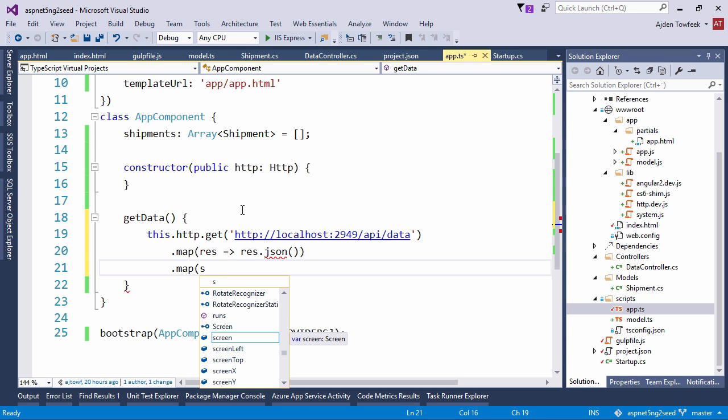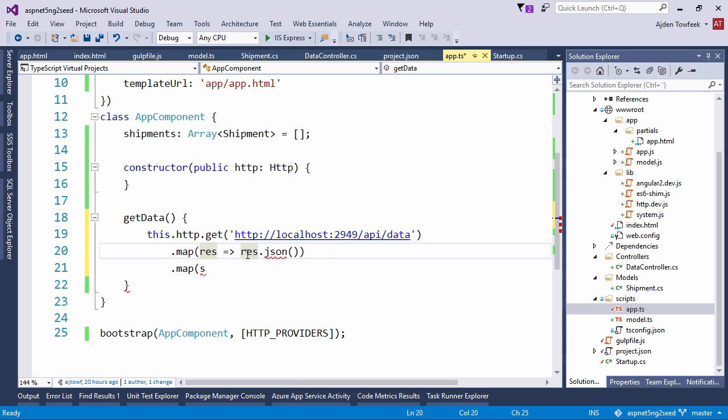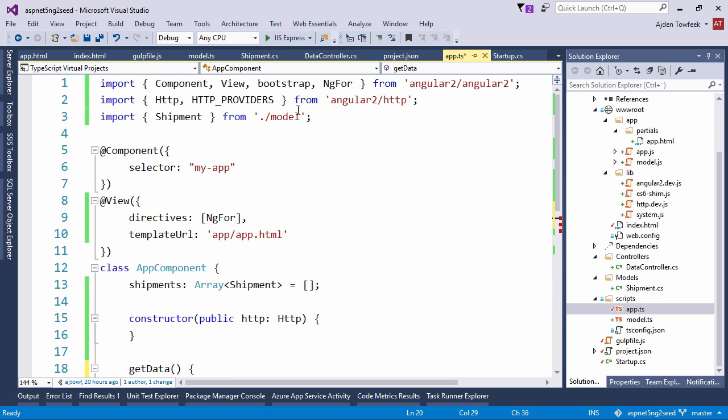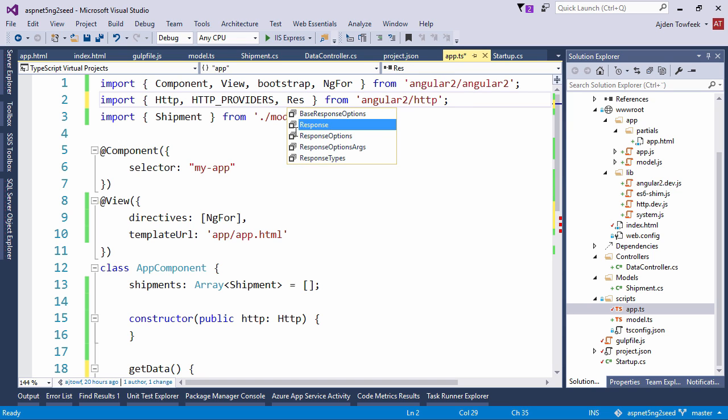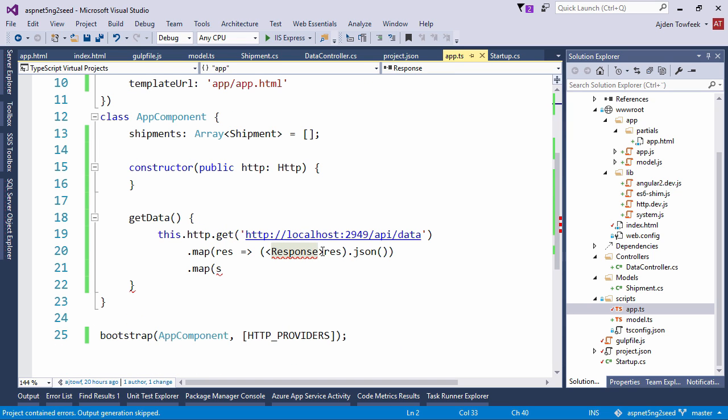Now it looks like we don't have enough context information about the result here. So let's just quickly solve this by casting this to a response. We're going to need to import a response up here. Right, so now we can cast it.